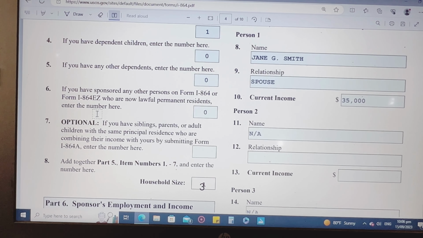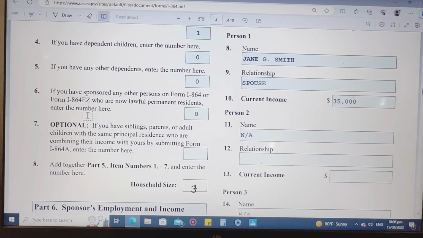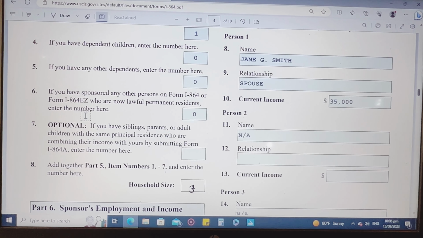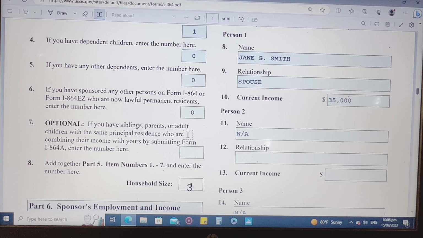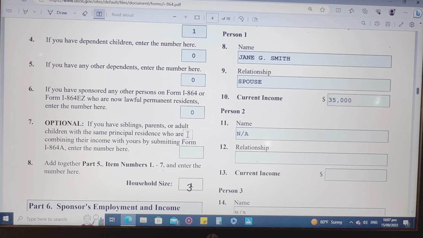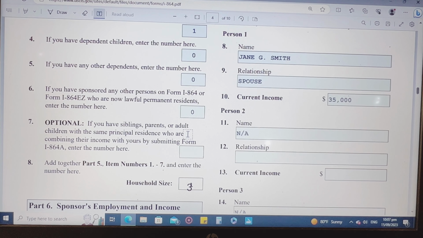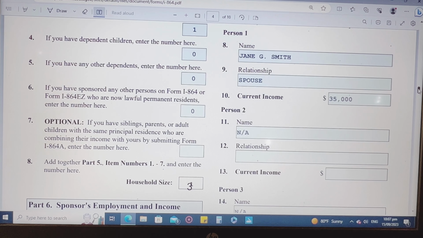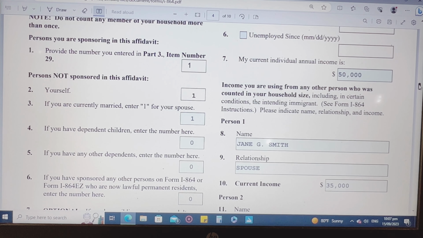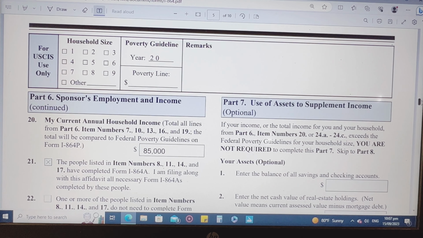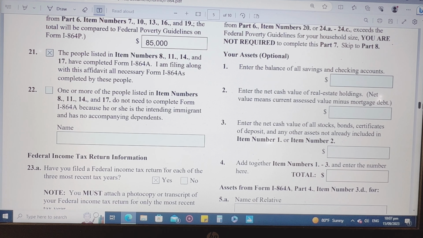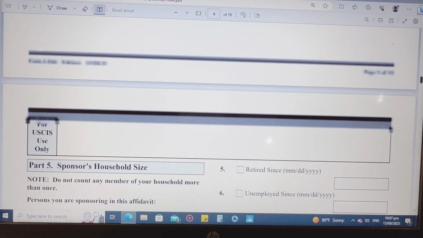So this is kind of a big question for us before. Let's say my husband petitioned me before, and now we live together, but I just put here 0 since there's a note on top that says do not count. Wait, hold on. Oh, where am I? Go back.